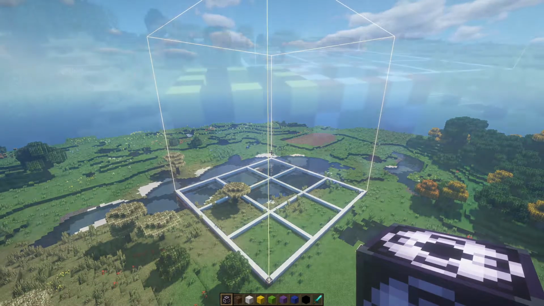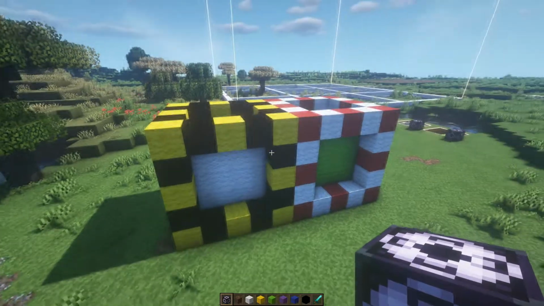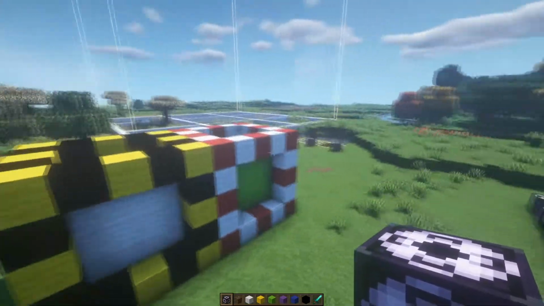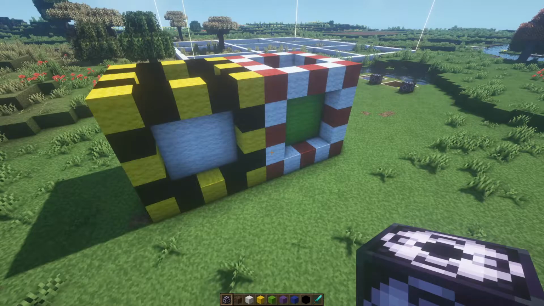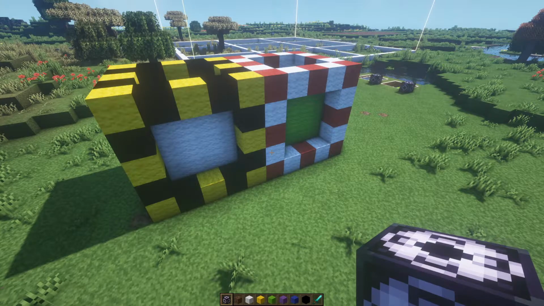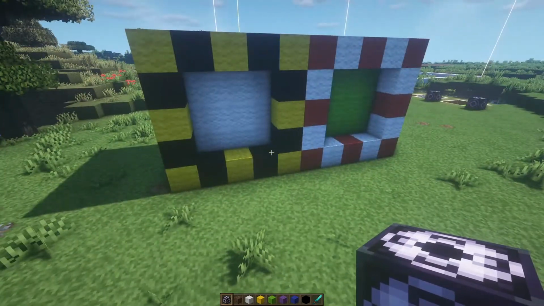So what do you do? As a quick example, let's say that this is our complete build. And I've color-coded it so that it represents 1/2 here and 1/2 here. The idea is you're going to use multiple structure blocks to capture various parts of a single build and save it so that when you load it back in, it creates a chain which allows you to easily load in a complete structure. And if that doesn't make sense, let's just demonstrate it so that you guys can see exactly what I'm talking about.